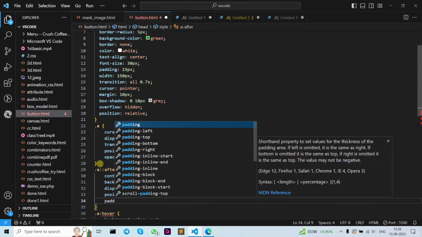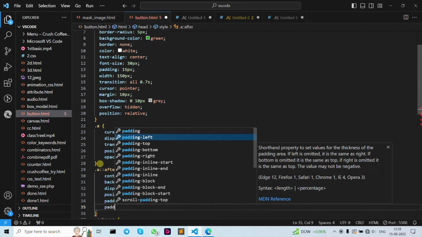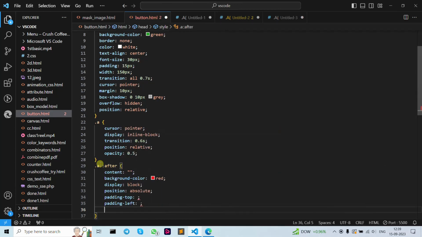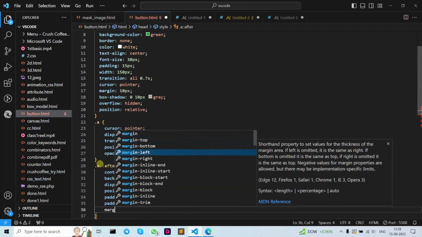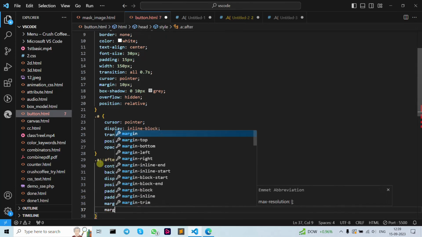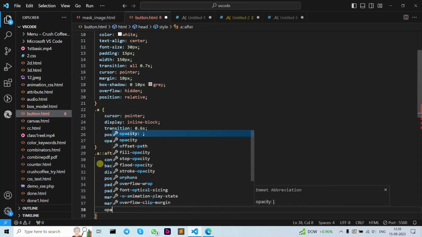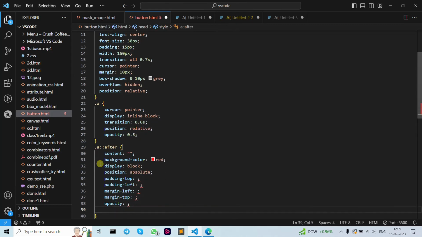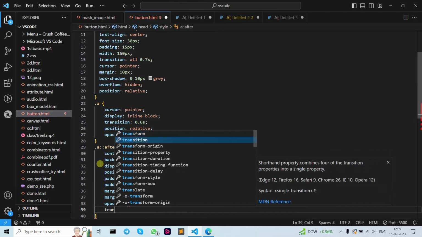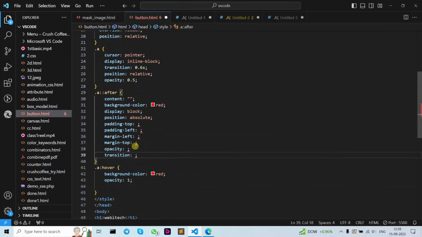Then padding top and left, whichever you want. I didn't write them now so you can understand, I'll just write down the code which I need. So let's write down margin top, then give it the opacity and transition. Okay, this is our a:after.